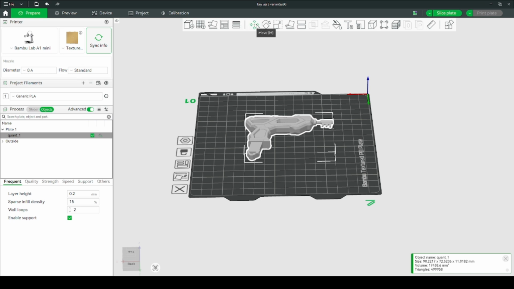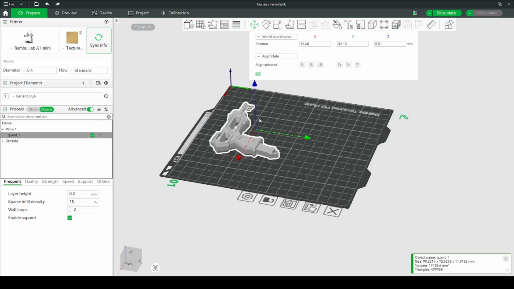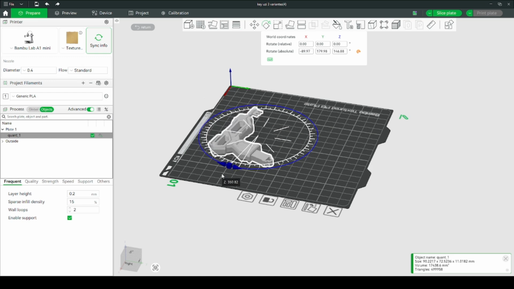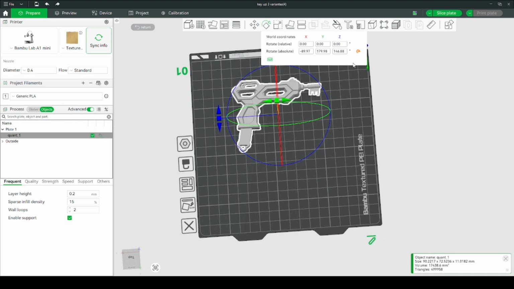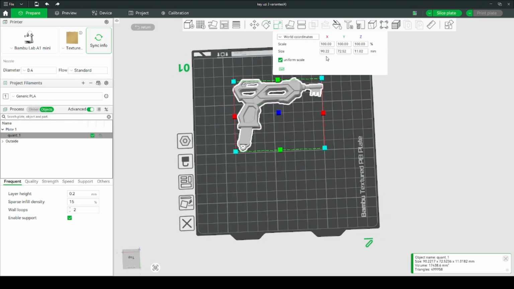This is the move tool. This helps you move your objects very accurately, but you can move them like this too. This is the rotate tool. This makes your object rotate. Now I'm gonna put it back on the axis. This is the scale tool.